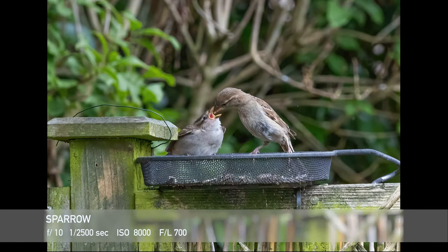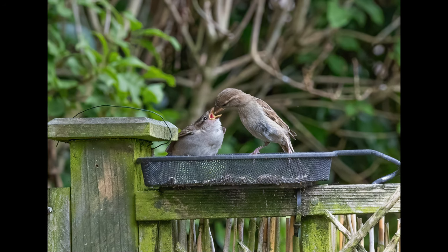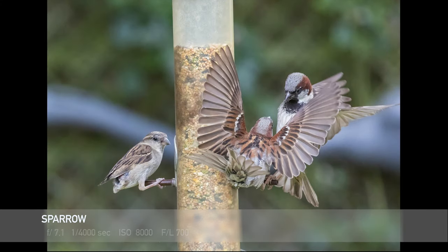I really like this shot. The distance between the camera and the birds was about 80 feet and, believe it or not, the eye recognition hit the chick's eye from all that distance and gave me this lovely shot. I really cannot wait to get to the likes of the Kruger to see how it performs on subjects that may be a lot nearer — to give me some wonderful shots to bring back to the UK. There were lots of opportunities to photograph the birds as they jockeyed for position on the feeders.